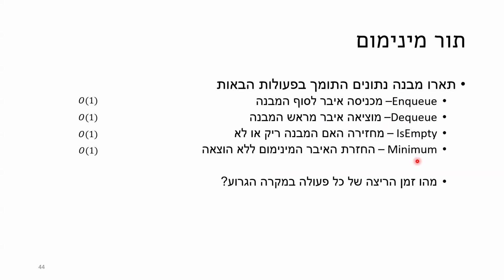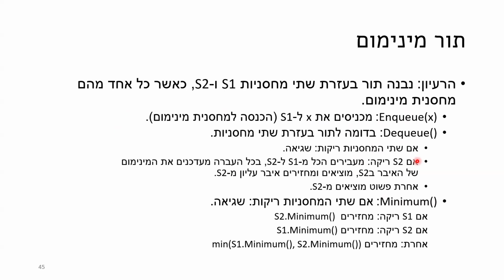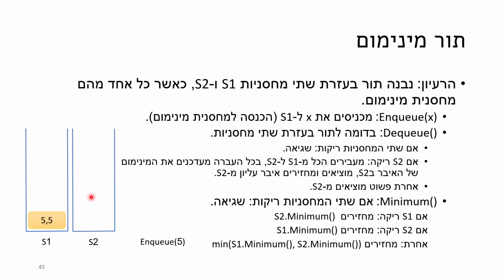Now I'm gonna continue, and basically the idea is just use those two data structures we just saw. Using two stacks, we can create a queue, and also we have a minimum stack. So we're gonna do the same thing where we're gonna use S1 and S2, two stacks to implement the queue, and each stack is gonna be minimum, so therefore we're also gonna have the get min operation. So NQ, we're gonna insert X into S1, but insertion of minimum, right? Just like we just saw.